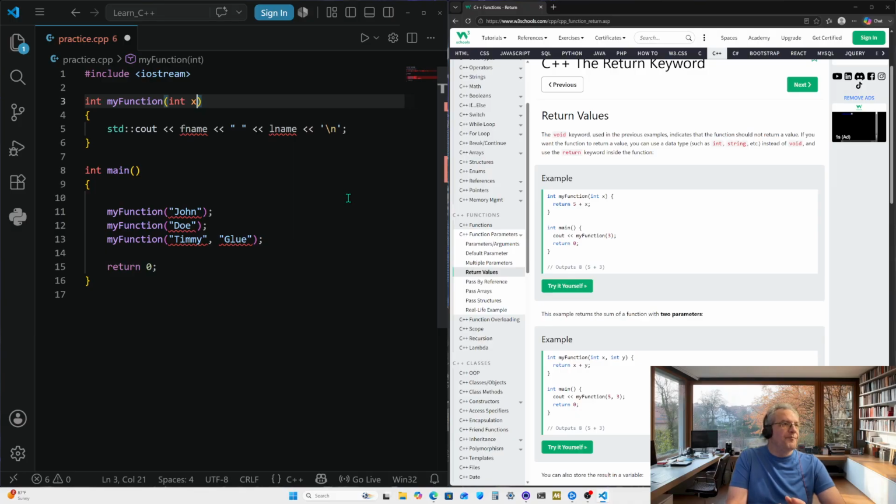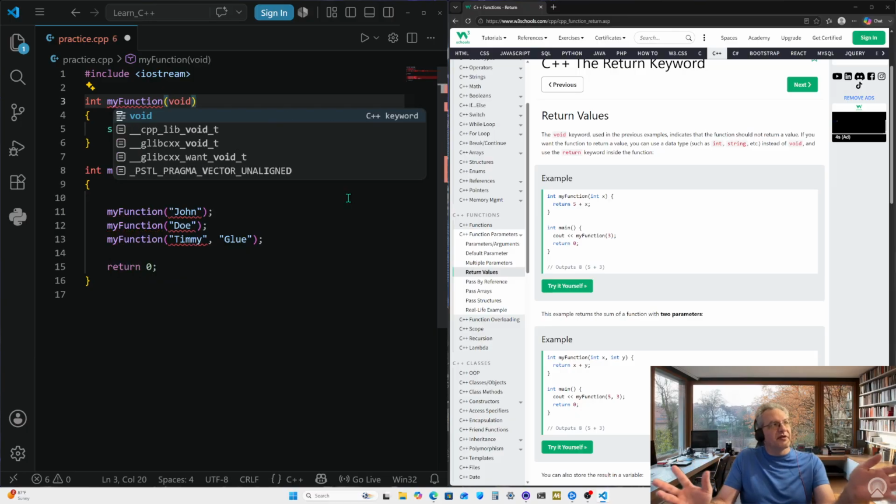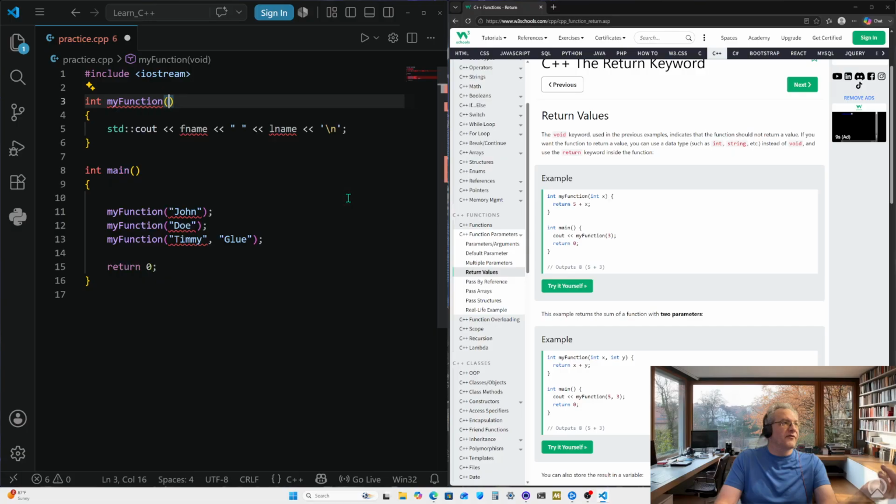I'm not sure if it goes over this or not, but I'm going to cover this anyways. When the parameter list doesn't have anything in it right there, it's considered void. It's the same thing as typing void into this. I think I learned that previous to it. If you have a void function, it means it returns nothing. There's no parameter for it. But it's the same thing if you had void in there or if you don't have void in there.